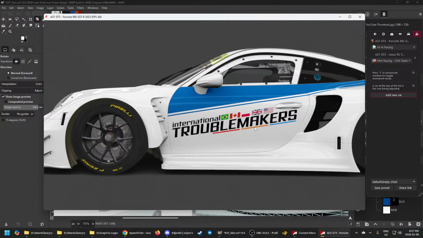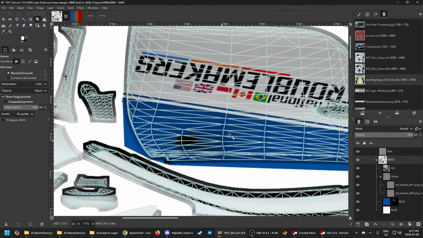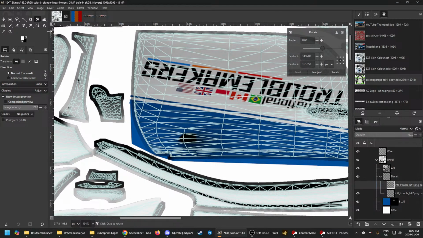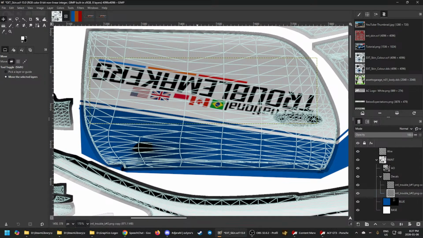So I need to make a judgment call at this point as to whether I'm going to keep these where it is or make things smaller or drop things down. I think I'm going to drop things down so the top of the international brings down, and I'll have to match it on that side. So since this is the one in question, all I'm going to do is select it, and we're going to count the number of key presses it takes me to move it, because then I can move the other one the same amount in the opposite direction. And because I want this international part kind of just below where that T is now.